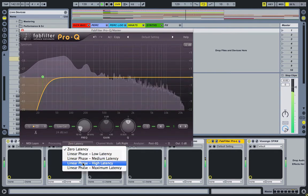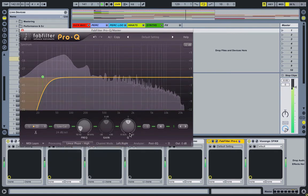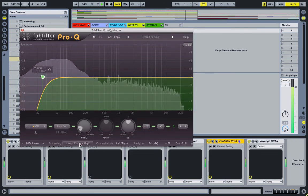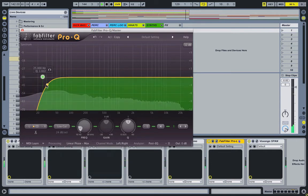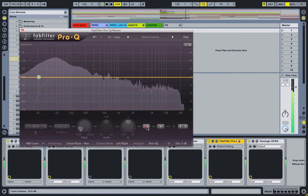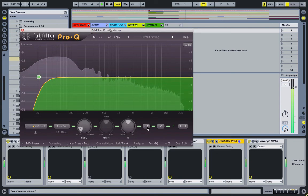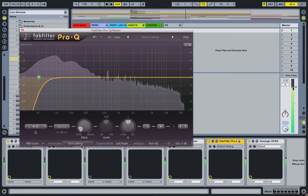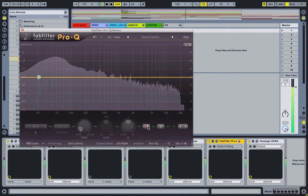I will switch to high latency. Maybe I cut out too much. To maximum latency, and I'm going to cut out around 20 Hertz. Yeah, that's much better. It's not affecting the sound so hard. I'll switch back to zero latency so you can hear the difference.